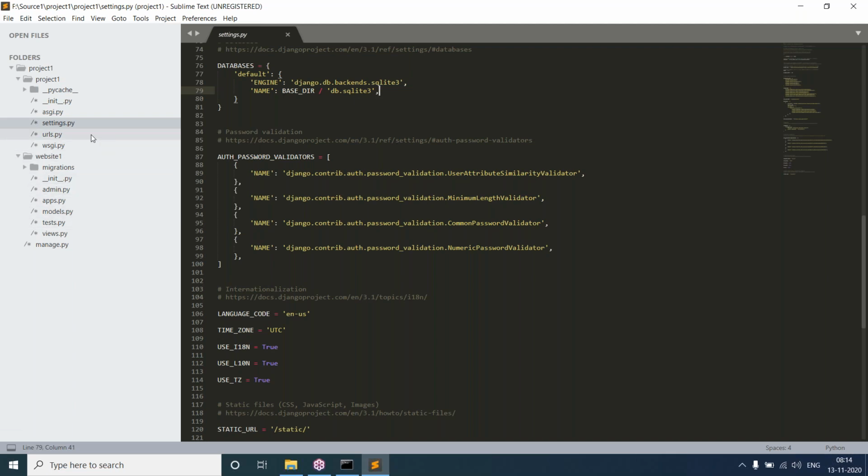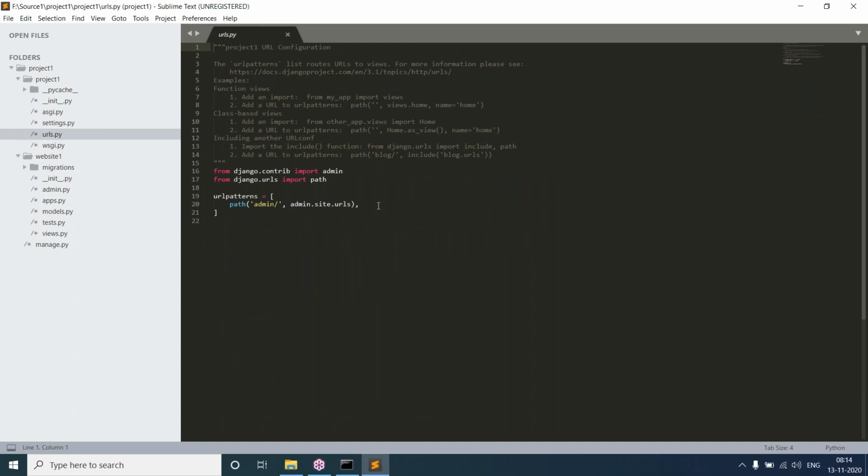And here urls.py is there. It is used to give the URL patterns to access the functions in views.py. So whichever page you want to access, like the home page and other pages, here we can specify the pattern. According to the given pattern, it will work.